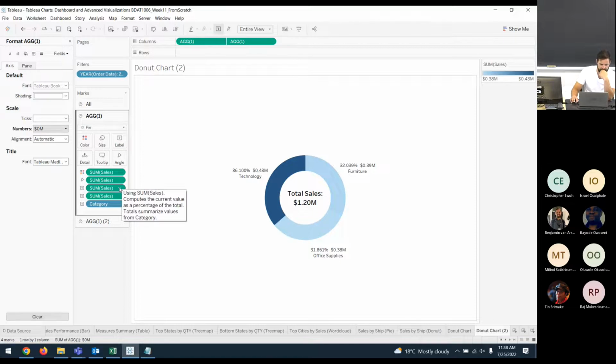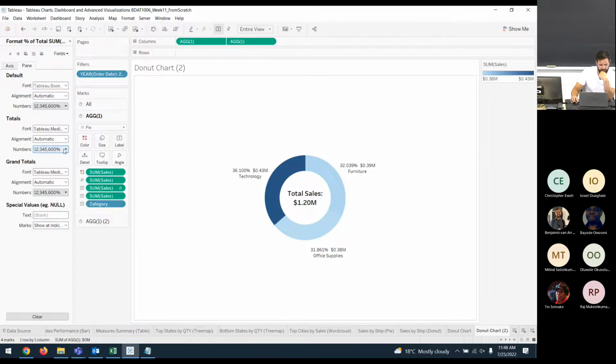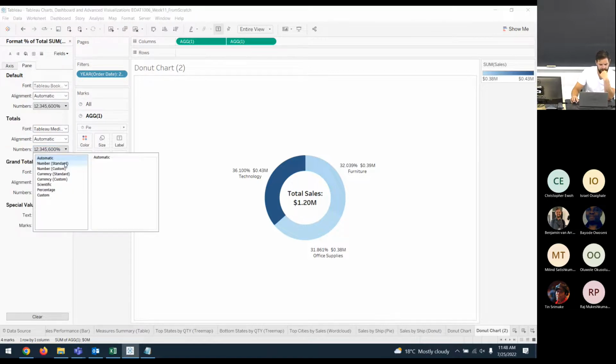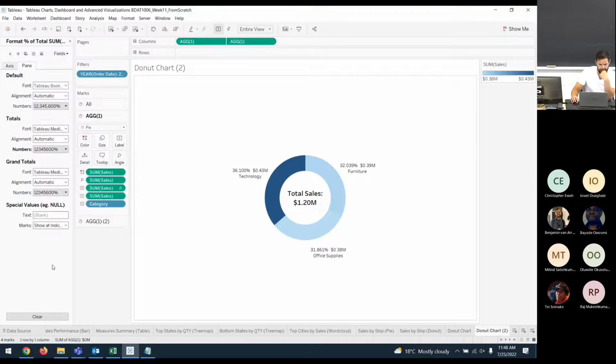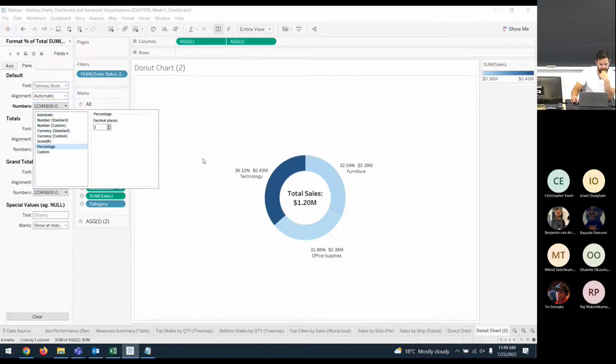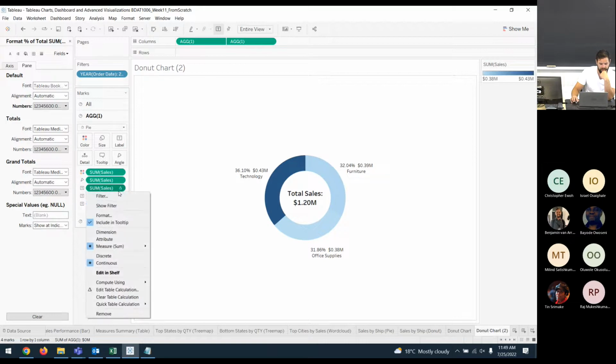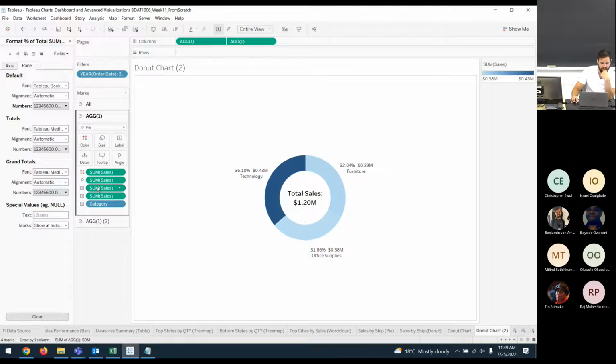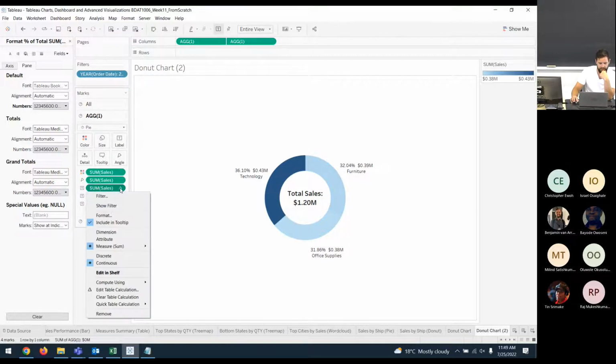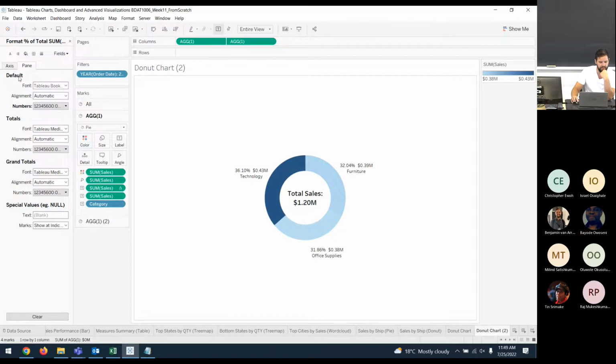It's going to be this one, sum of sales, doing a percentage of the total. Format, here we go. Number, percentage, decimal place. That's not doing it though. Maybe I've got to do this one, default, percentage, there it is. So whichever one says it's doing a percent of the whole on the title, just hover over it, percentage of the total, right click, format, and then on the default panel.